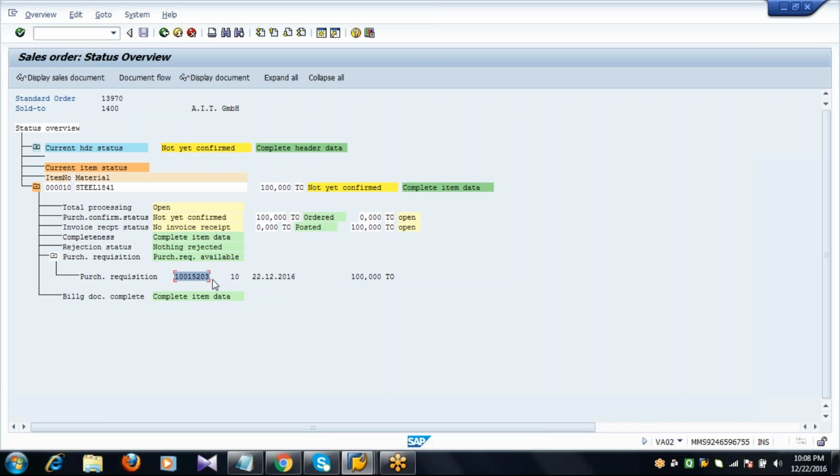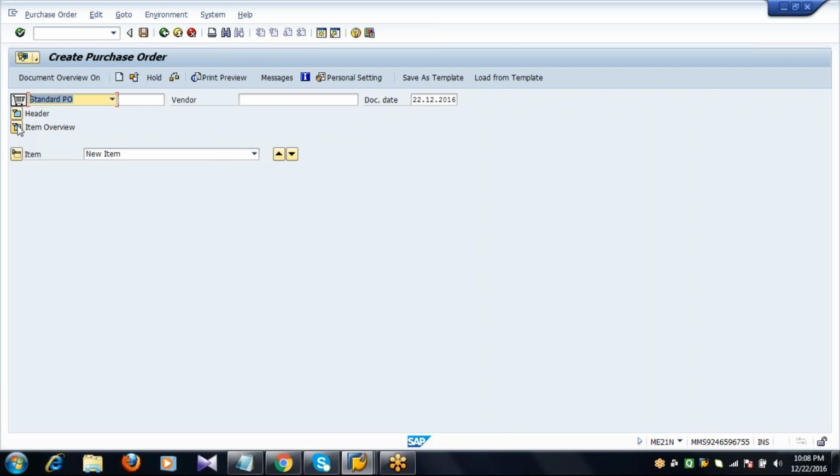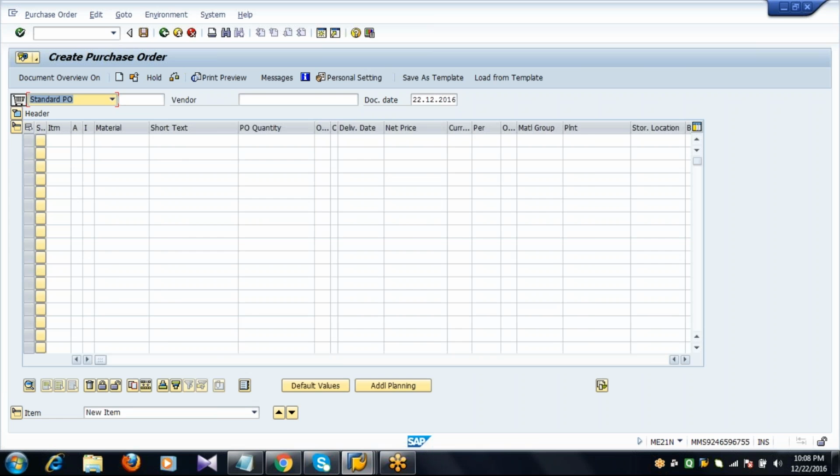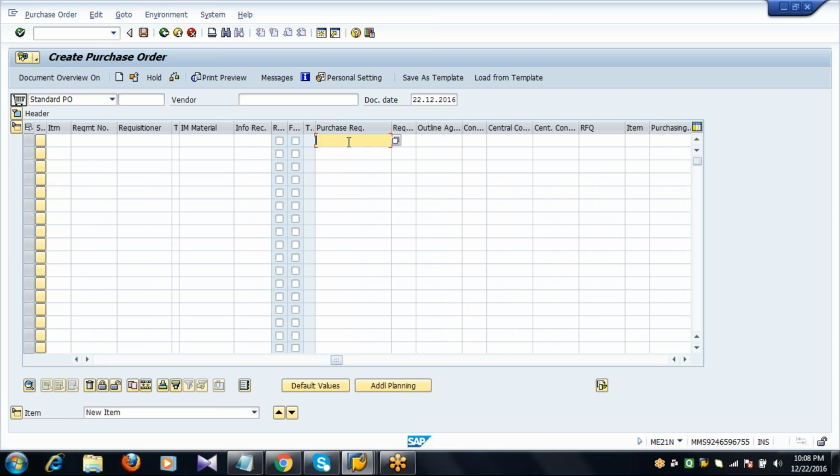Once you have the PR, we can create a PO. Now create the third party PO from the third party PR. Again go to the purchase order screen. In the item overview, you have an option called purchase requisition.